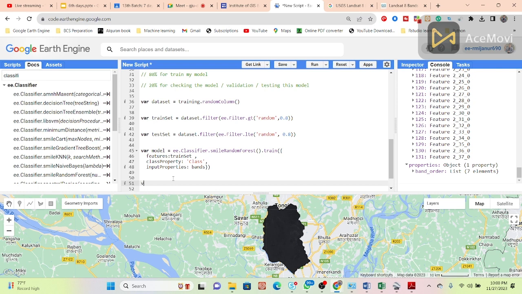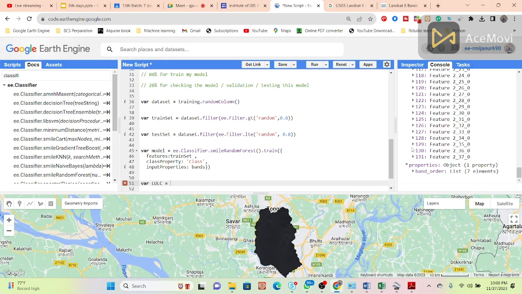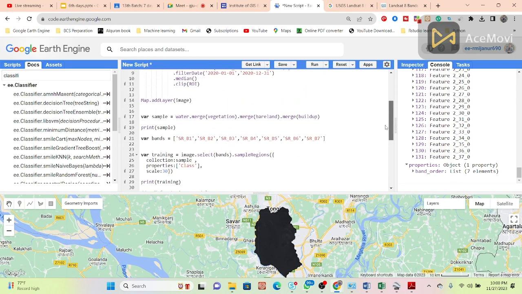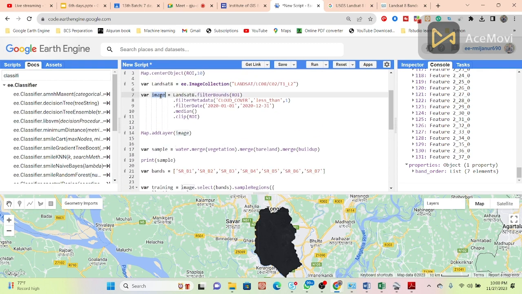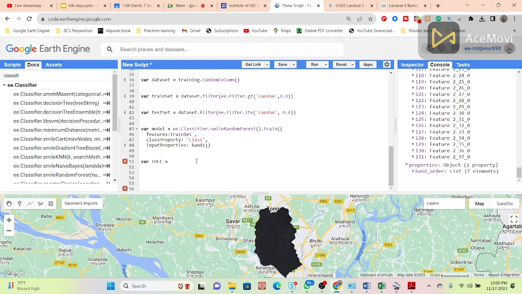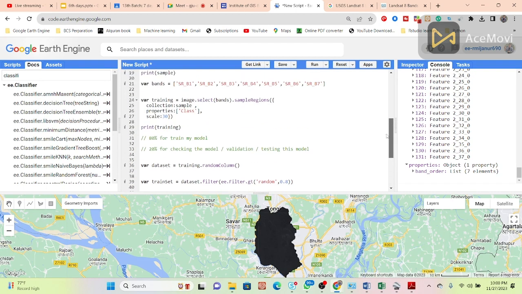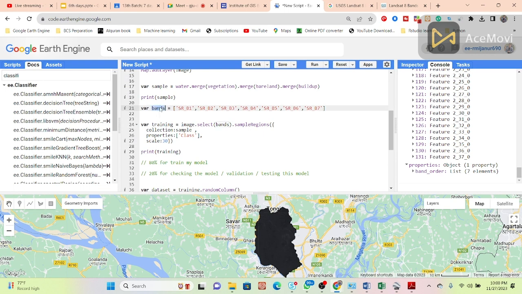Suppose LULC, and then call my image. You can see this is my image. I copy this variable and paste it here, then use select and select all of those bands which I used here. So these are my bands.